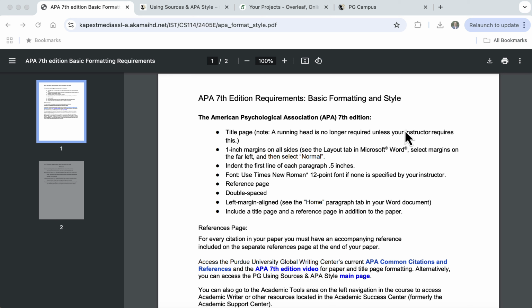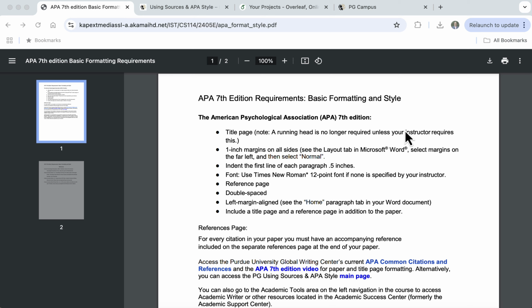But the idea of APA is to create a standard and ask organizations to also follow it. If you are going to submit a paper to a business journal, they are now using the APA format. If you are in psychology, they are using the APA format. So the idea is to standardize globally.